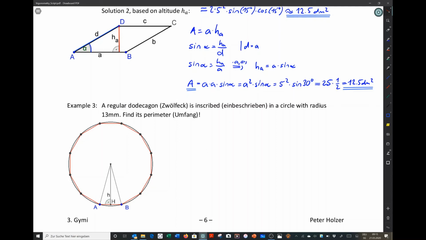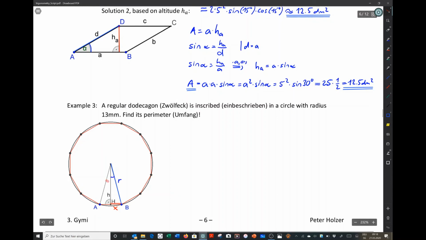To find the length of the perimeter, we need to find the length of one side of such a triangle. Well, there are in total 12 such triangles. We'll look just at this right-angled triangle. We know the length of the hypotenuse, it's the radius of the circle. We can find this angle here, and what we're looking for is this length x, which is the opposite of this angle. r is the hypotenuse, so we will need the sine once we know this angle.